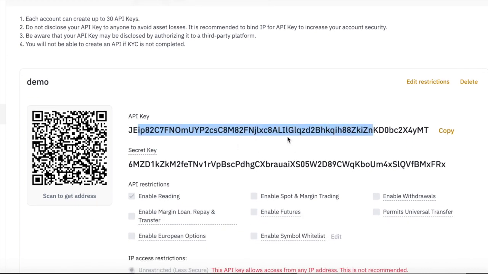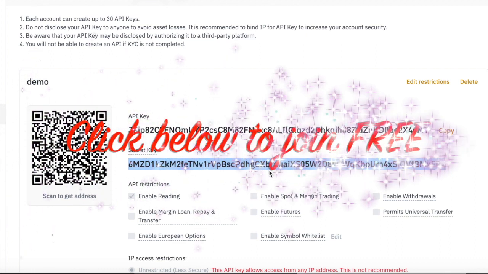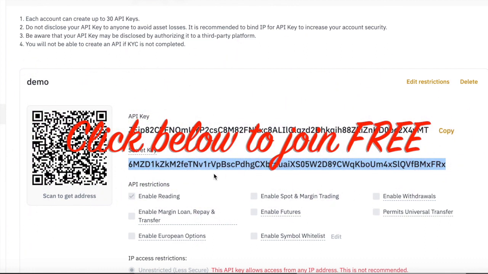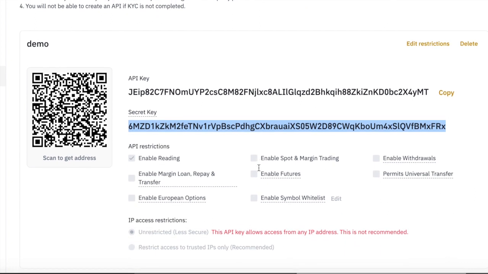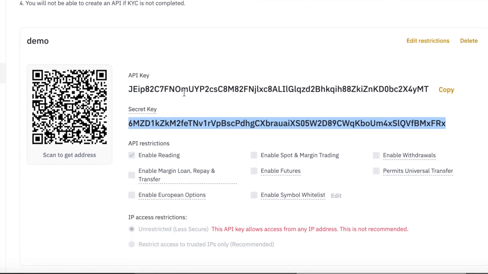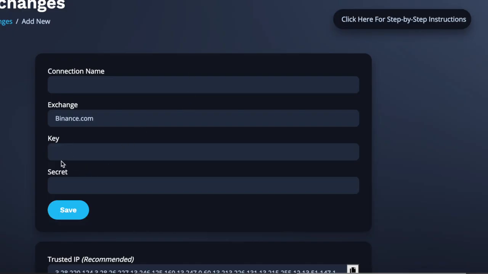Now, that's public. Everybody can see that. But this secret key, if you haven't got that secret key, you cannot get in here. And I can only see this one time. Once I've got that key and popped it into, in this case, EazyBot, I won't see that key again. So there's only one time it's going to be seen. If we look here, when I've set up my key, so I would copy this key and this secret key and put that inside EazyBot in those 2 boxes there. And then obviously I'd give it a name and I'd click save.